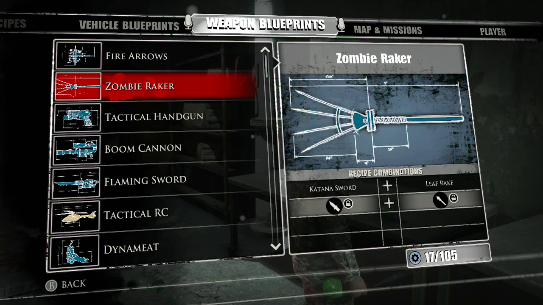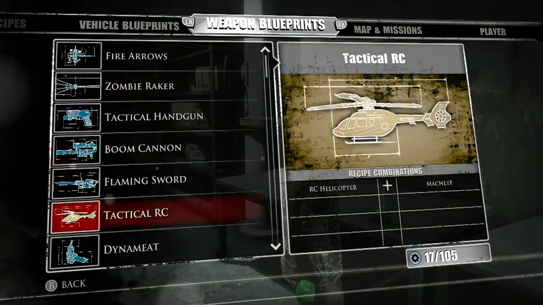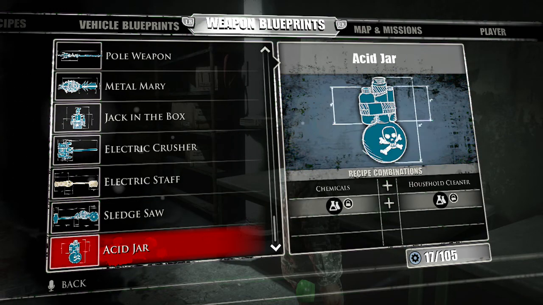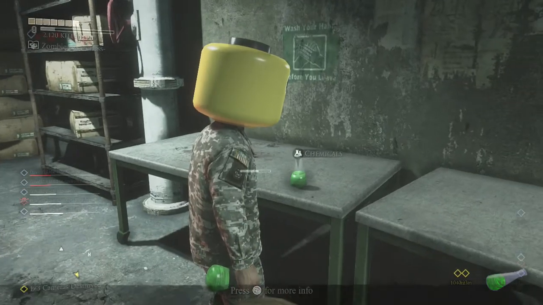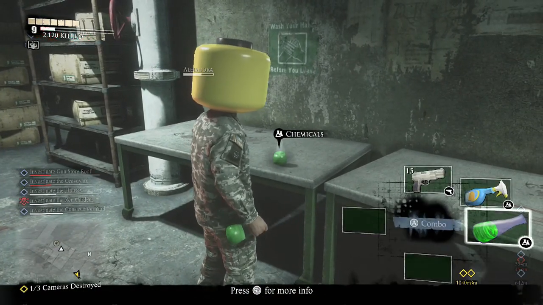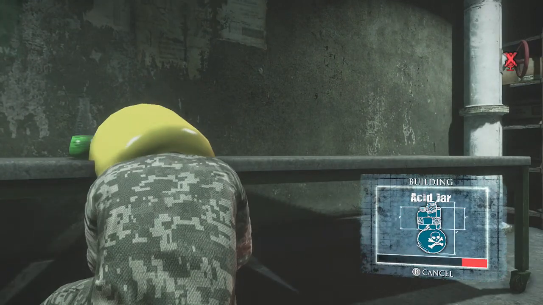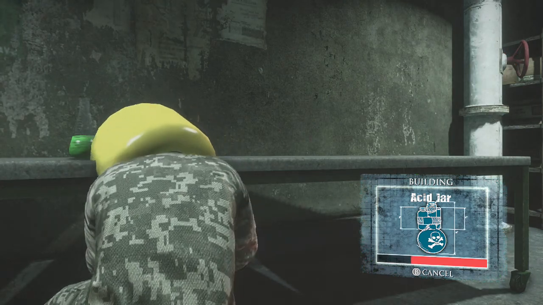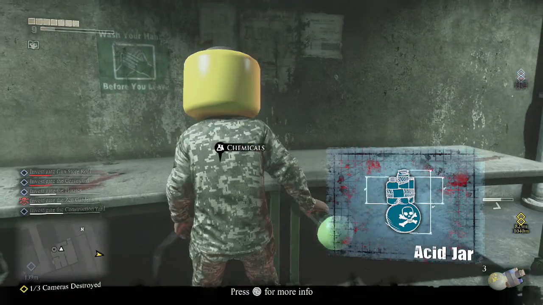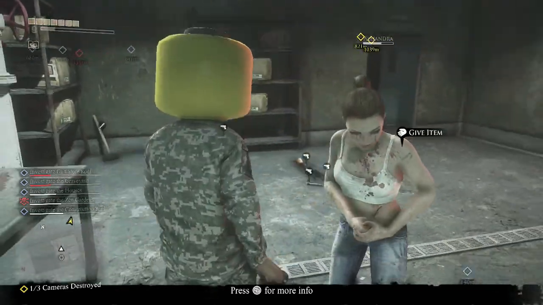It's pretty cool. They did it back in Dead Rising 3, and this one that we actually just got is called the acid jar. You combine chemicals and household cleaner, and I'm actually going to show you how to do that. We already picked them up, and what you do is hold the RB button, and as you can see, we have them. We just press A for combo, and then we build it. Just like that. I love acid jars. What's really cool about it is if you're stuck in a jam, you can just throw it at a couple of zombies and they explode.